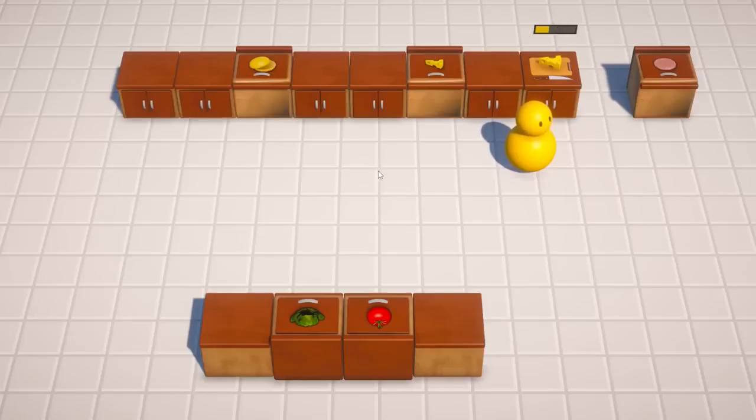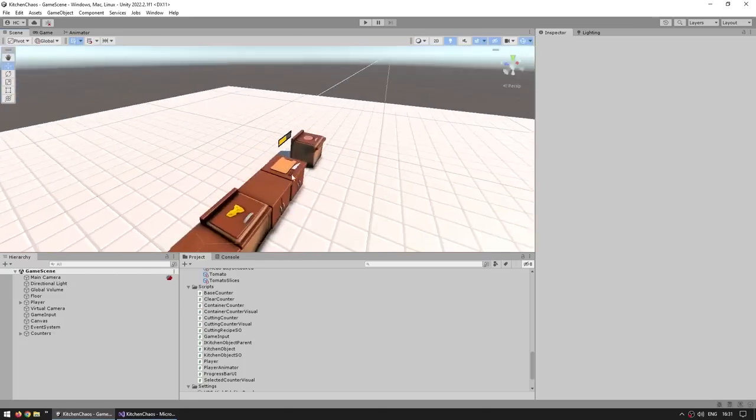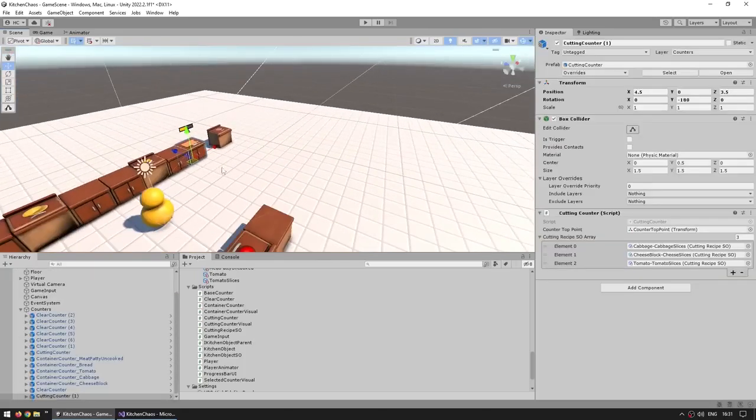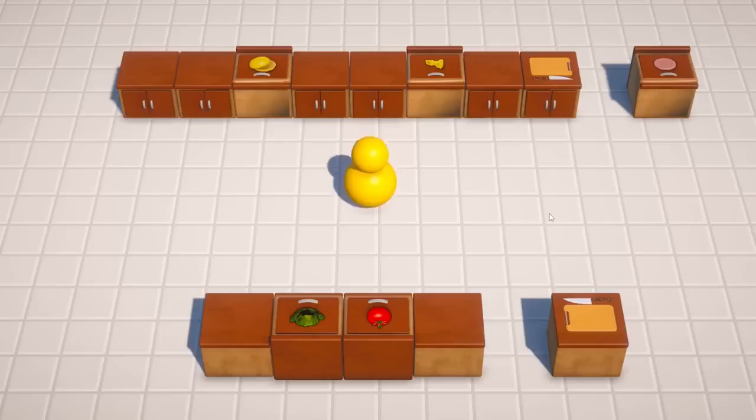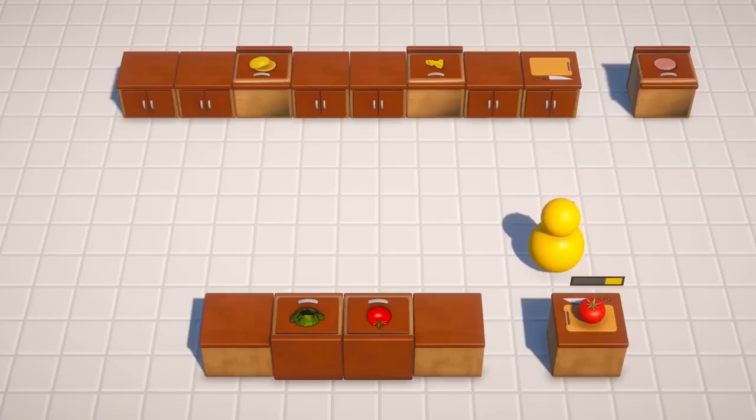That's because we have a perspective camera and it's looking from top down. Now, this is one of those things that is kind of personal preference, so maybe you don't like it just like this. But a lot of the times you want these World UI elements to face the camera just like a regular UI. One example of this problem is, for example, let me pick up the cutting counter, duplicate it, and let's put one down here. So rotate it upwards. Okay, let's put it on 4.5, 0, and -5. Now if I place something on there and I cut it, yep, look at that, the bar is now inverted. So let's make a simple script to solve this problem.